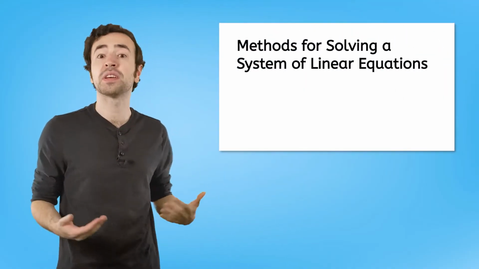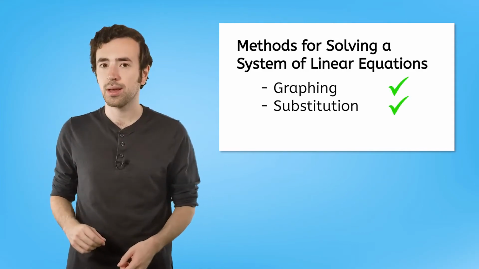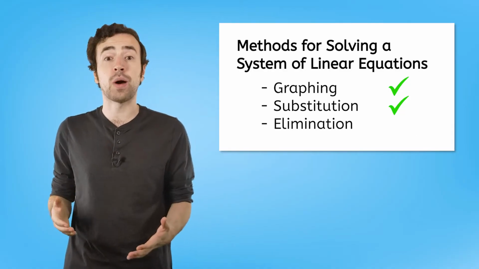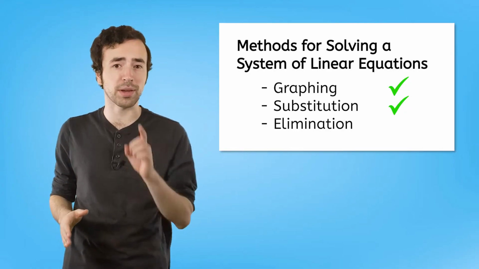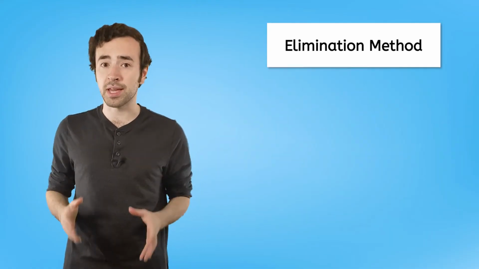Knowing how useful it can be to have all my tools available for a project got me thinking about our systems unit. There's still one more method of solving that I can teach you so that you can have all your tools available too. You already know how to solve a system of linear equations using graphing and using substitution. Next, you get to learn about the elimination method. Then once you know how to use this final method, you'll have all the tools you need so you can pick the right one for the job. So, let's talk about the elimination method.